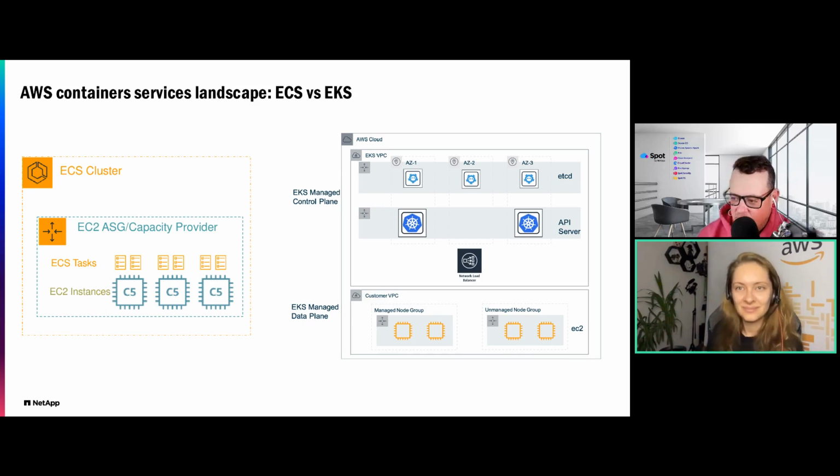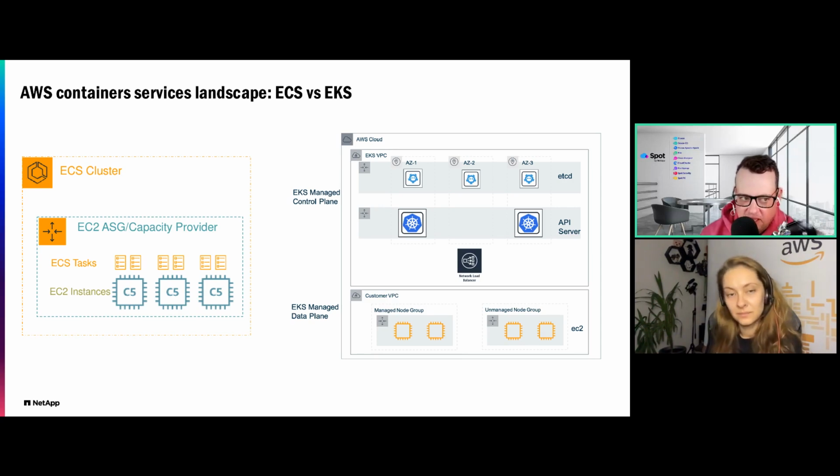Yeah. With the multiple services, let's talk about ECS versus EKS specifically. I've seen a lot of customers that start with ECS, and in my experience, once they get comfortable with containerization, then they move to EKS. Do you guys see the same thing over at AWS from your customers as well, or am I just seeing anomalies in that space?